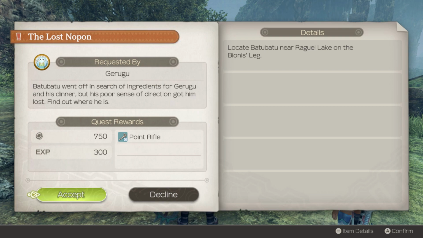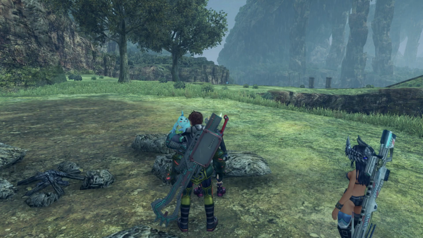Oh god, how do you say that? Babatu went off in search of ingredients for Griga and his dinner, but his poor sense of direction got him lost. Find out where he is. He could be located near Ragnall Lake on the Bionis' leg.